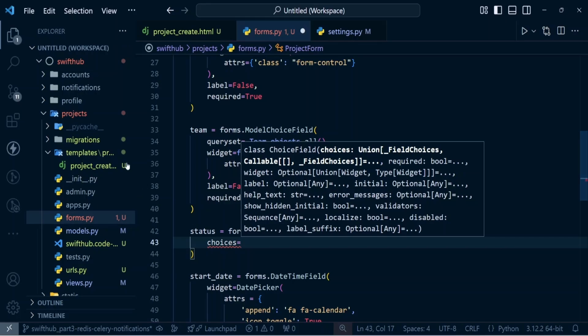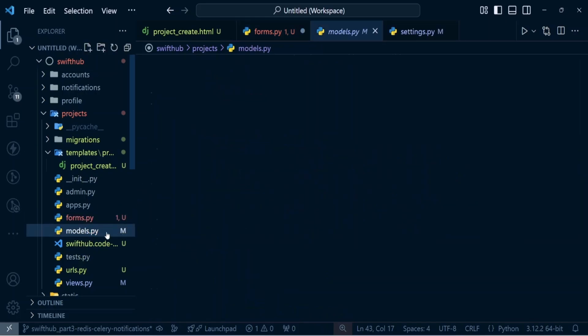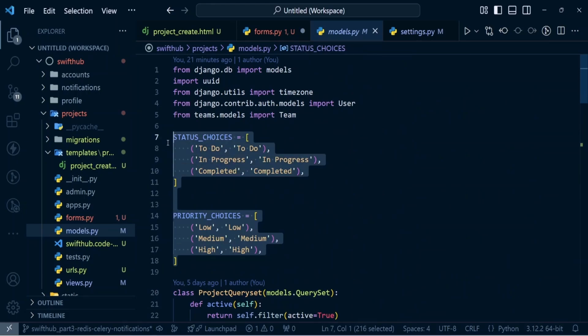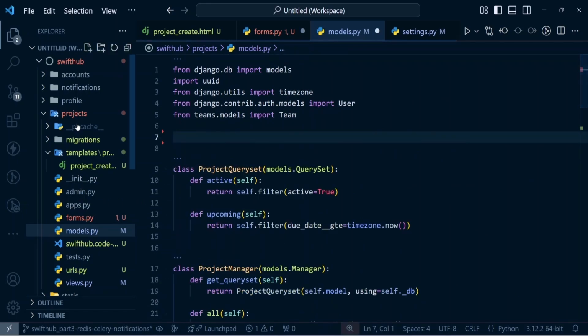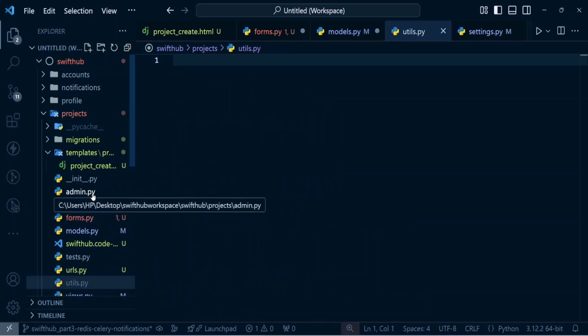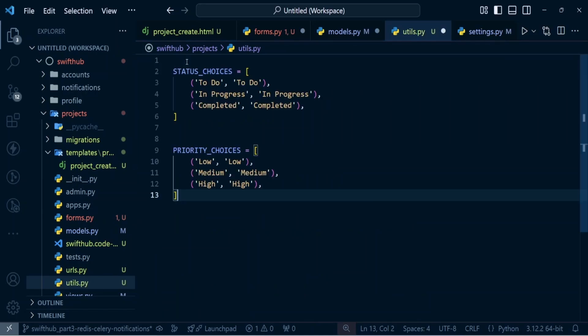So I'm just gonna go into the project models. Inside the project models, remember we set up choices. So I'm just gonna cut everything right here, and then I'm just gonna go into the project app and create another file called utils.py. Okay, so inside the utils.py, I'm just gonna put everything right here, save changes.